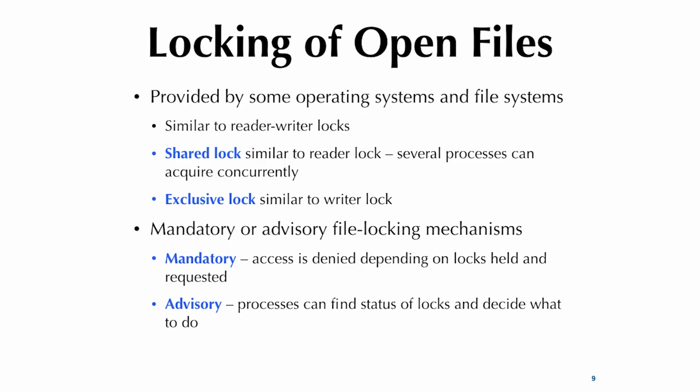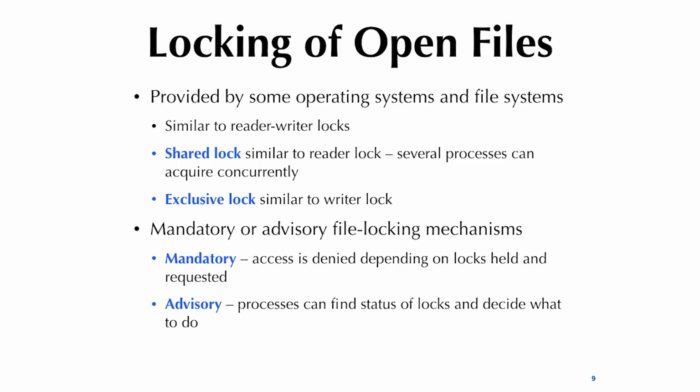Okay, so now a file can be shared by multiple processes. And just as with memory sharing, you may want to use a semaphore to lock it. With files, you want some locks as well. Now these locks would maybe not be implemented using semaphores because it's not necessarily just a memory structure. But the OS has to implement a different mechanism, but the idea is similar to the reader-writer kind of lock.